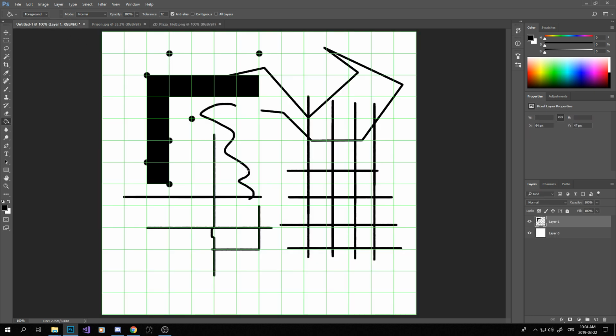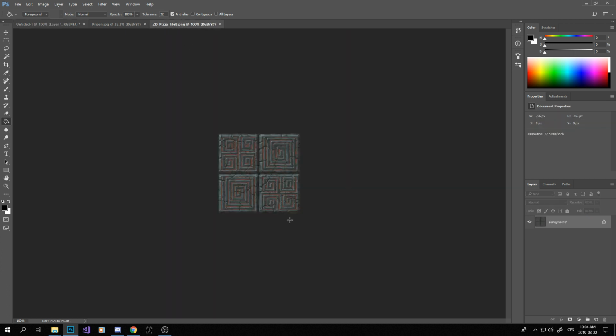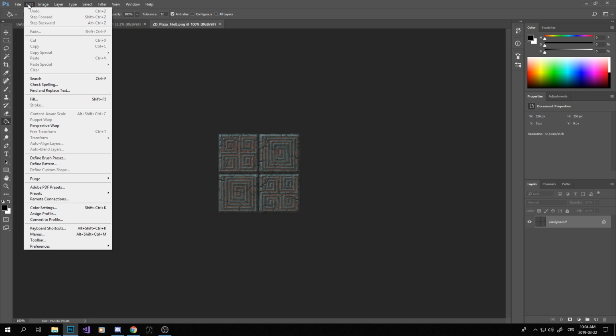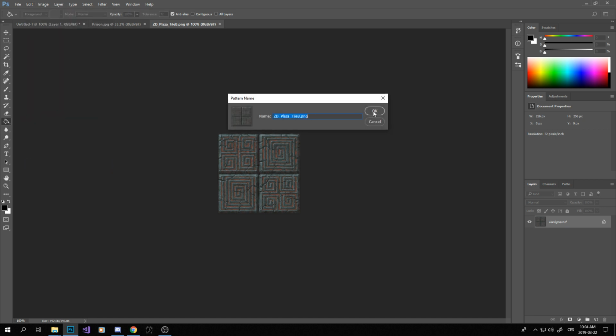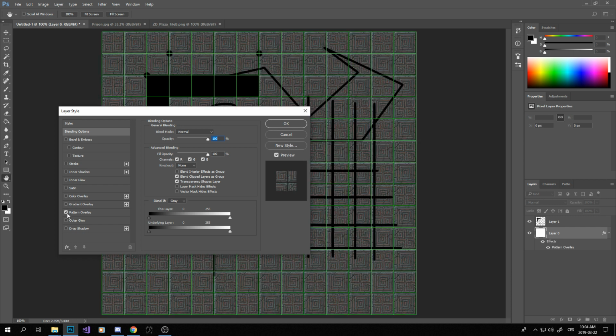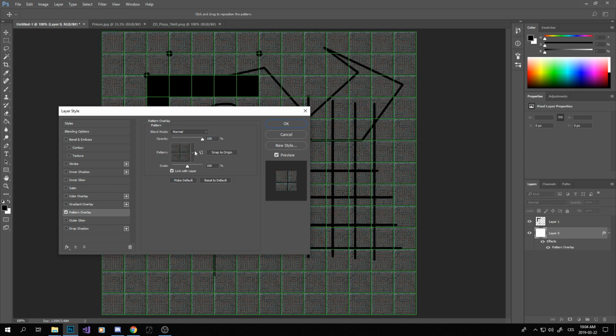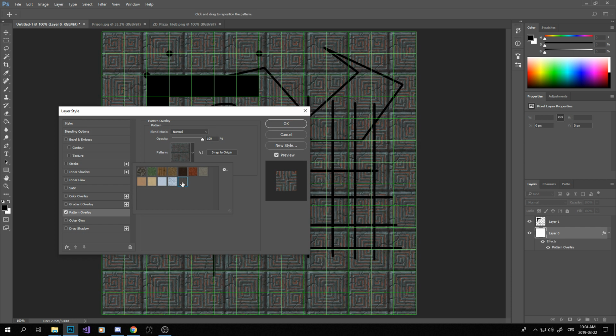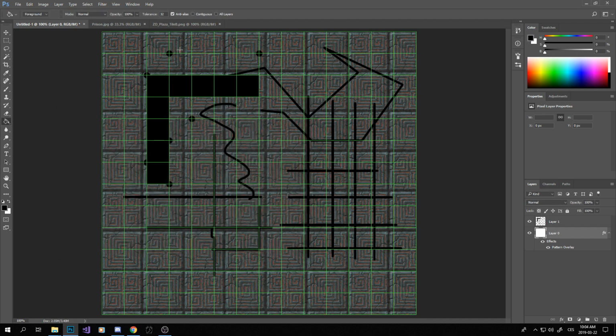So we will need to make sure that our texture fits that grid, because if I use this texture from World of Warcraft and define it as a pattern and apply it as a pattern overlay here, you can see that it doesn't really fit that grid very well.